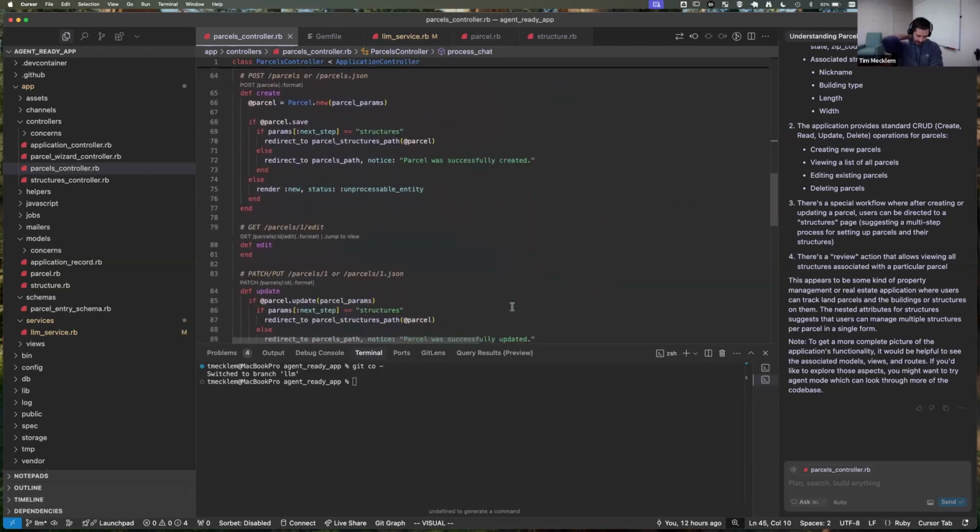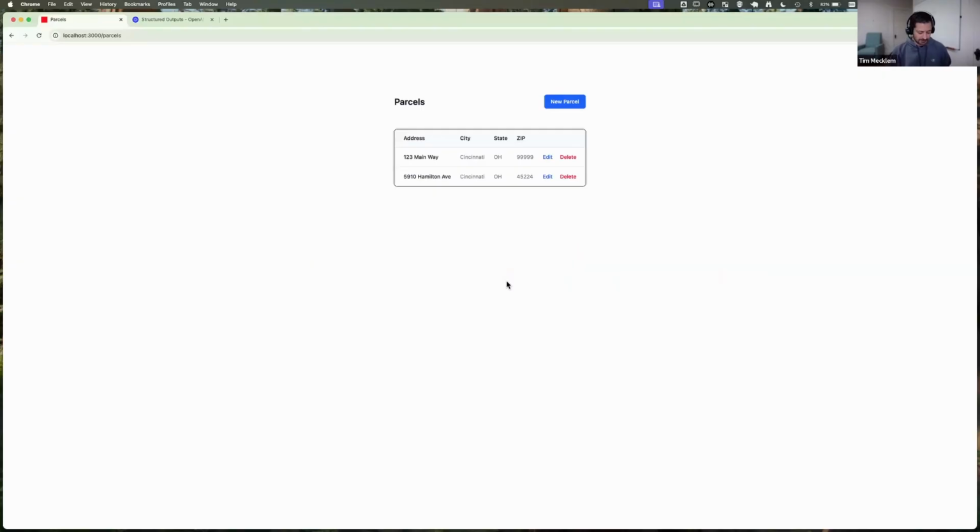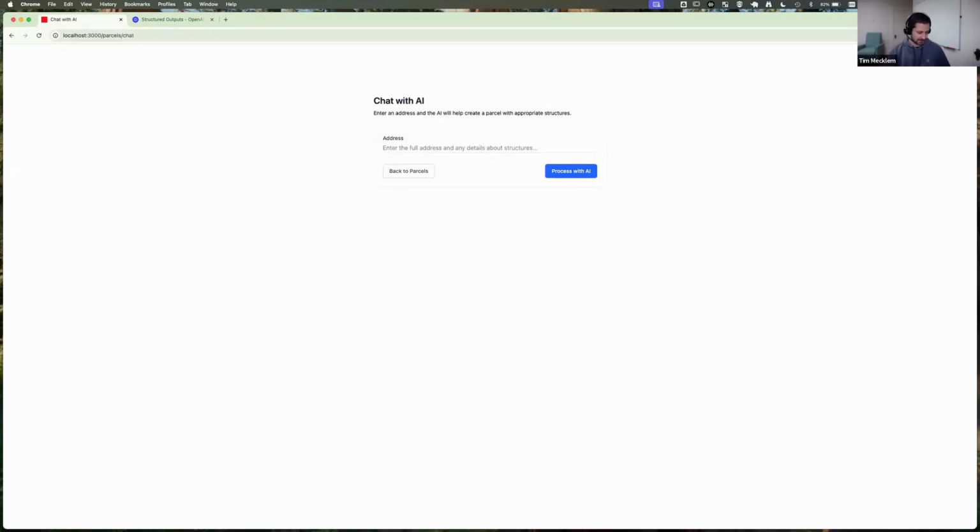Any questions before we do a little demo of it and work through what it looks like? All right, here we go. If I reload this page now, you have a fun little add with AI button. I'll click that, and then I'm going to grab one of those super specific addresses, and we'll do a couple other ones for fun, but this one, we know that we have essentially some augmentation for the right address structures and things like that. So I'll click process with AI.